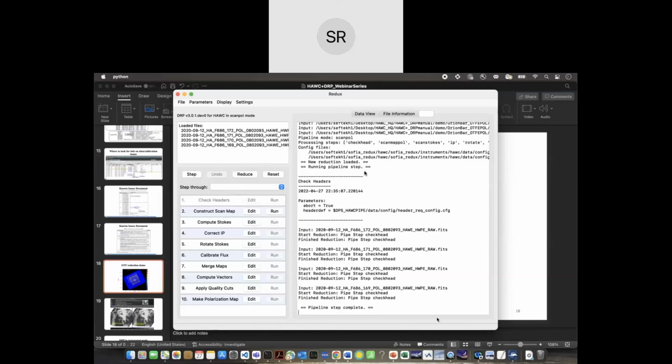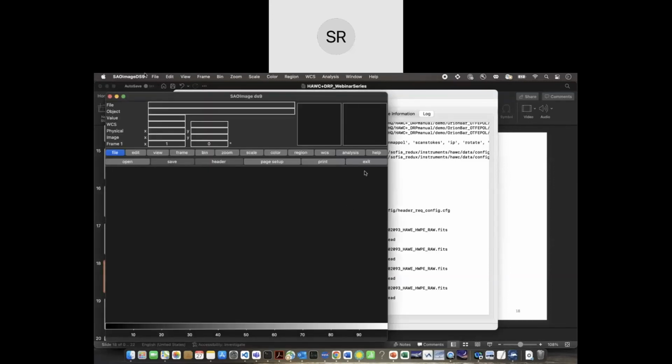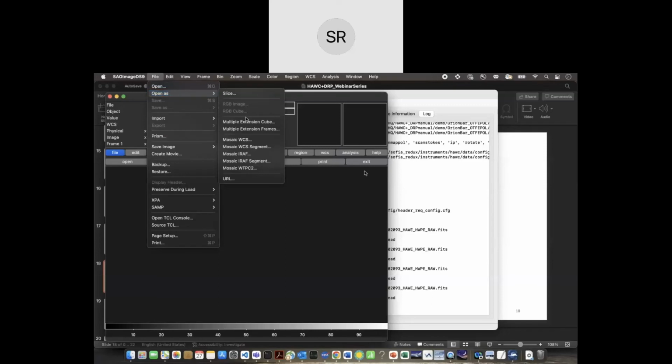I have the output ready, and I can show you a scan map that gets constructed from the default parameters.